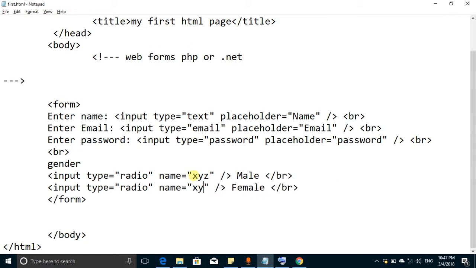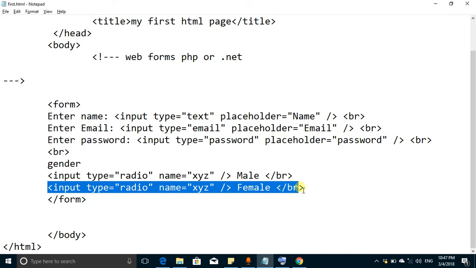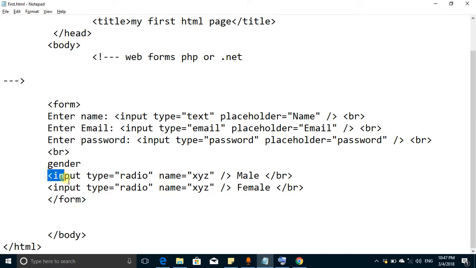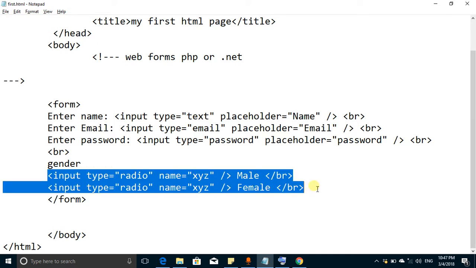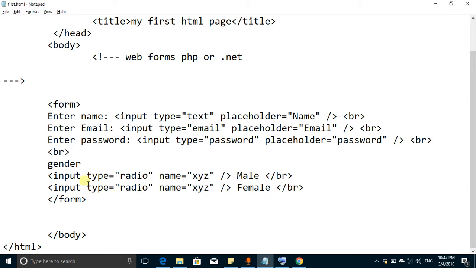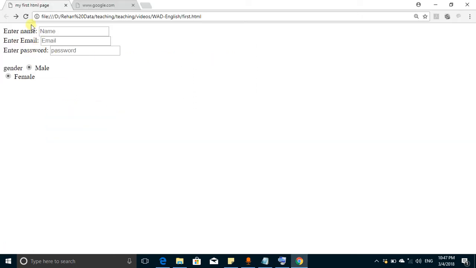So now these both radio buttons will have the same name, and the same name will make them a single group. So from a group we can select only one option. So I can save the page and go here, and now you can select only one of the given options.